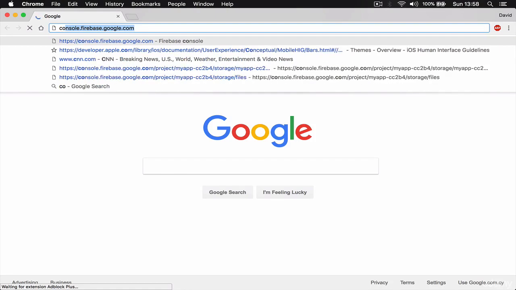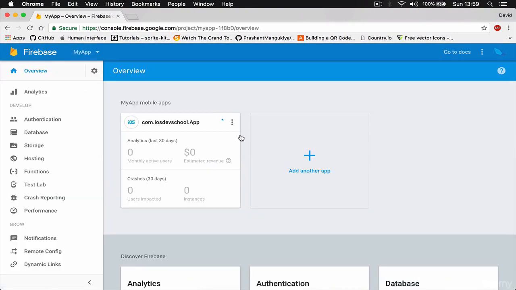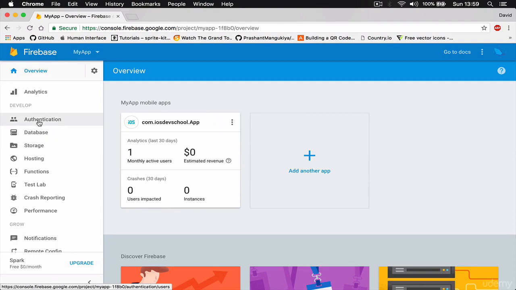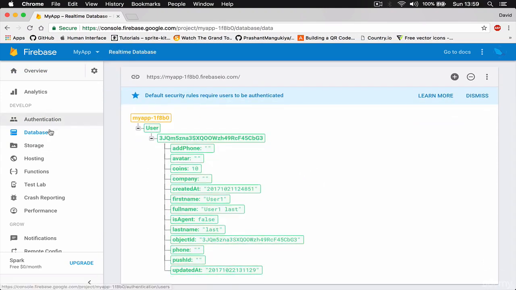browser here. And if I go to my console.firebase, we are using Firebase for user authentication, to save our users, to upload all our pictures. Let's go to our database here. This is my user.